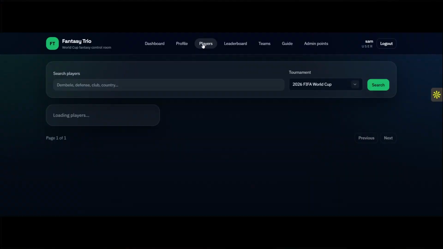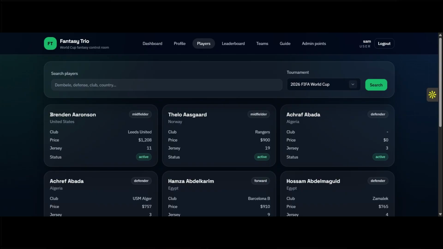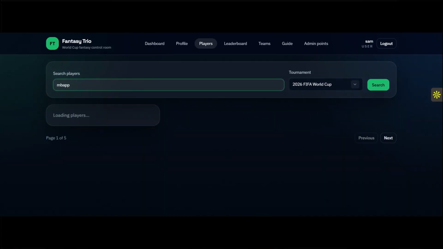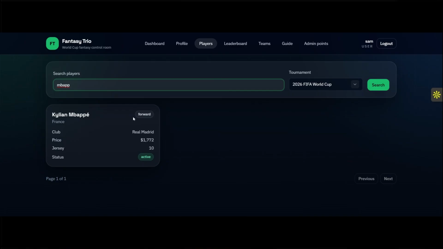Let's get into how I got my data. For the list of players, I got the data from a Wikipedia page, the World Cup list of players. I saw that I could get everything, so I implemented a web scraper to scrape the list of players on that page. That was the easiest way for me to do it, because the other free APIs I was seeing didn't have the data in the accurate format I wanted.